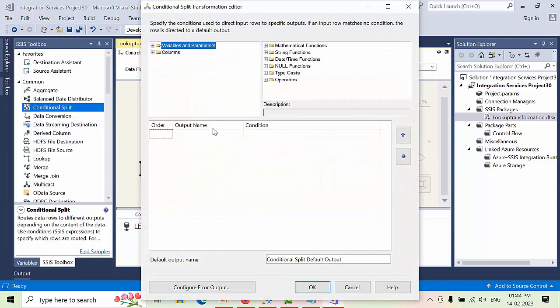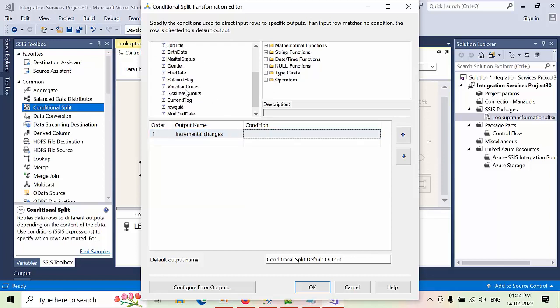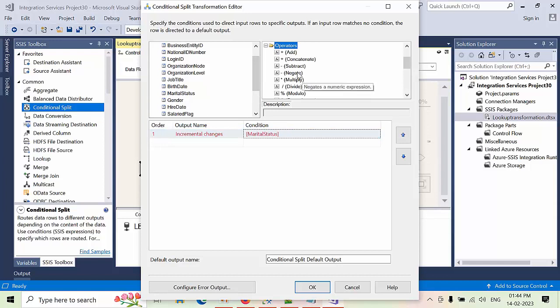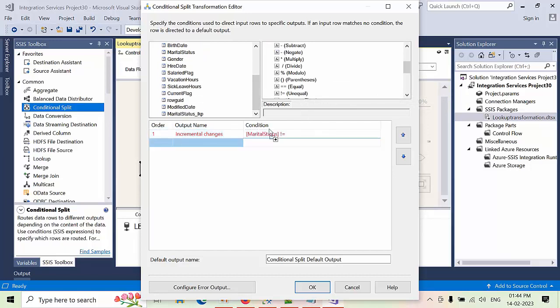Okay, now go to condition manager, come to output. So what is that? Incremental changes. Okay, so what is the condition here? Marital status, come to operators here, not equal to destination marital status.